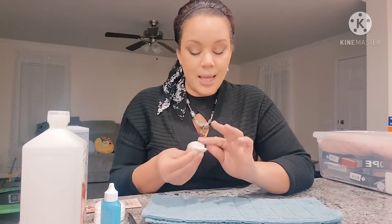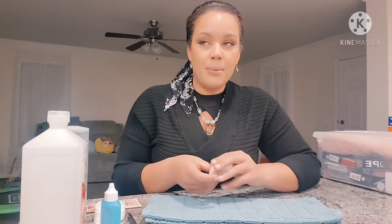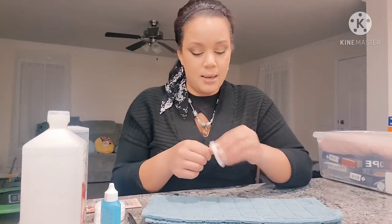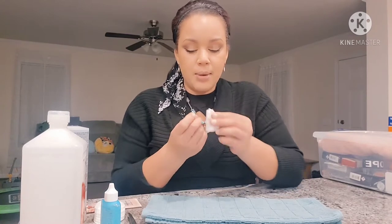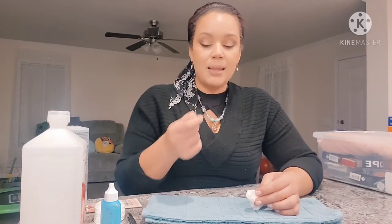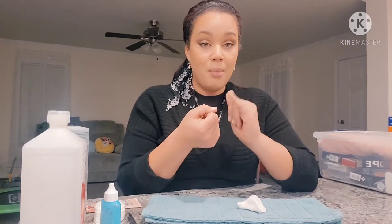I was drying her off, and I like to dry her off a little bit before she actually gets out, because as soon as she gets out, she shakes. I think it's instinct. I don't think I've ever seen a dog get a bath and not shake. Well, anyways, somehow my nail got caught in the towel in her collar, and it popped. It lifted the back half of my nail up on my acrylic, and I'm like, shit, but it's okay. I've had nails lift before. It wasn't the end of the world.